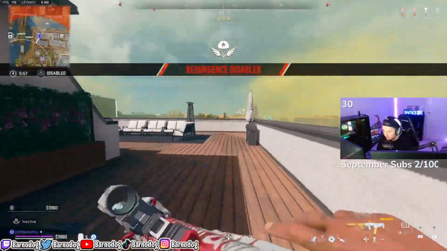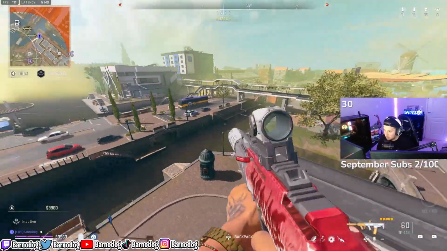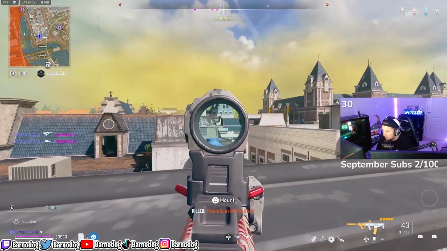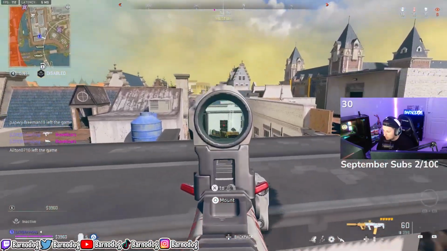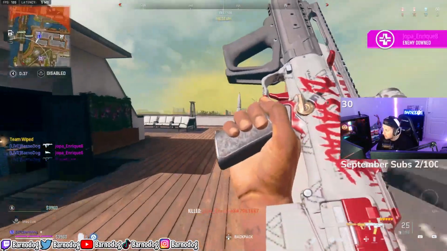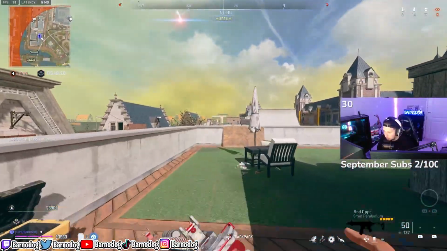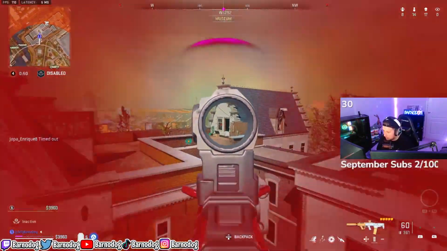I wish I had sleight of hands on or something. Or fast hands, sorry. Someone's shooting over him to the right here. Nice. I just hardly fight on this side of the map, so I just don't know what to do. Yo, Saeed, what's good? Good to see you, my man.